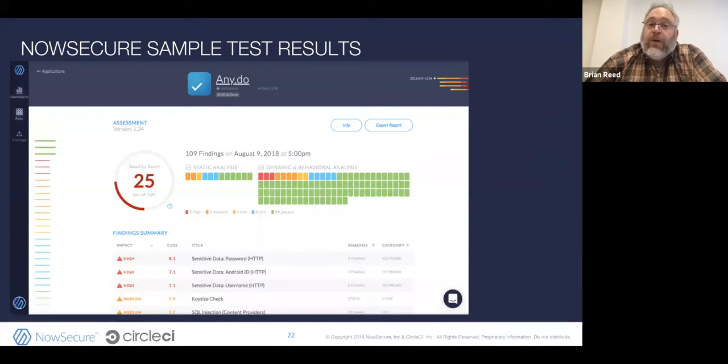So the way we actually run under the hood is we have a security scoring model. The security language that people typically use on the testing side is CVSS scoring. Those CVSS scores are then added up. We give you a score that's kind of like being in grade school. So 90 to 100 is an A, 80 to 90 is a B, 70 to 80 is a C, and so on and so forth. Anything below 60 is a fail. This is yucky. This is a 25.